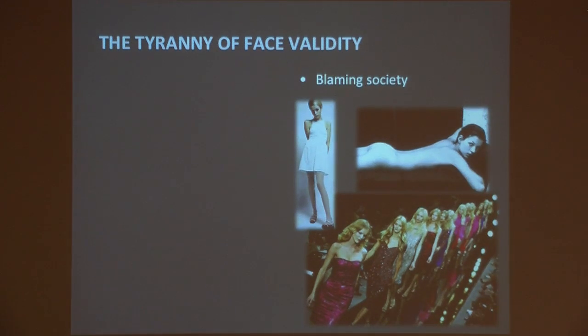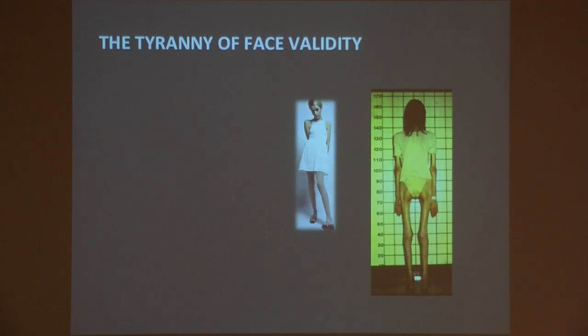In terms of society, I think this holds a certain face validity for the public because they see Twiggy. They started hearing about eating disorders around the time that Twiggy was popular. They see Kate Moss and Calvin Klein. They see the models on the runway. And there's a logical connection in their mind between this type of thinness and anorexia. What they don't see is the difference between Twiggy and this. They don't understand that anorexia goes so far beyond those societal portrayals of thinness, far beyond where anyone would choose to go. But that is the tyranny of face validity.